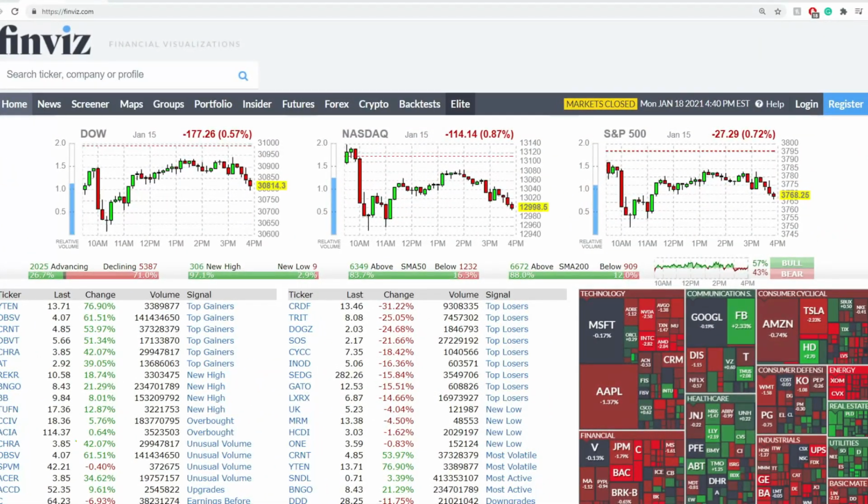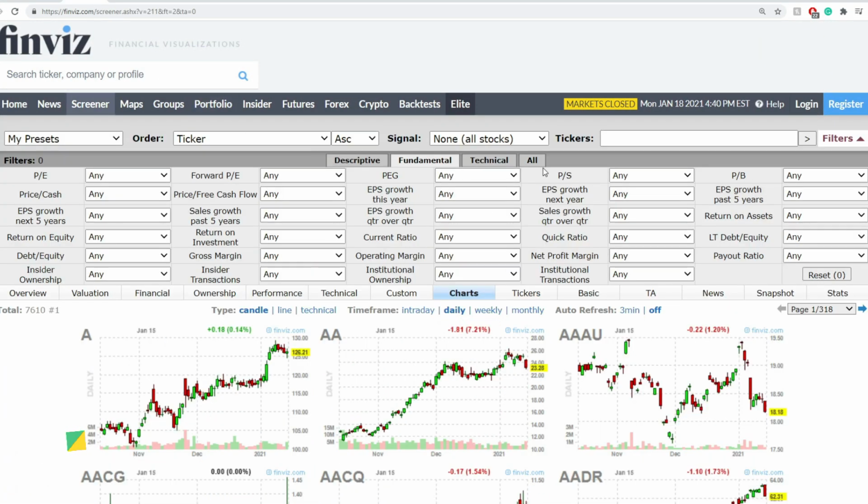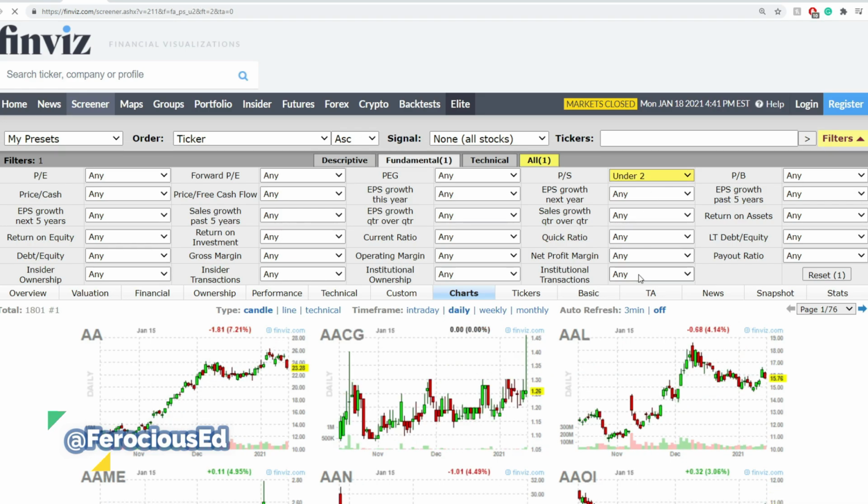So for long-term investment, it's a little bit different. Here's where you start looking into fundamentals. For short-term and volume, yes, you can do technicals. Long-term, you want to really focus on fundamentals. Now, different types of traders have different kinds of tolerances. For me, I like to look for undervalued stocks. So price over sales, I usually want to look at something under 2.